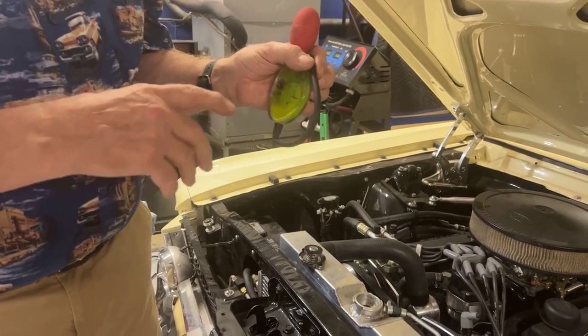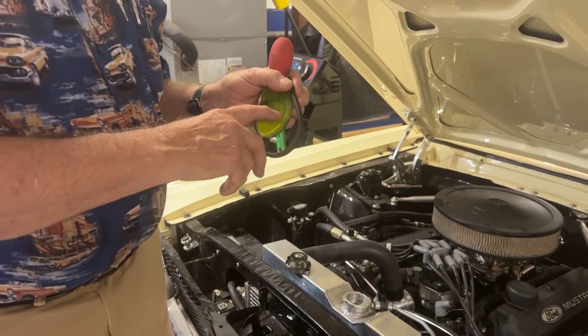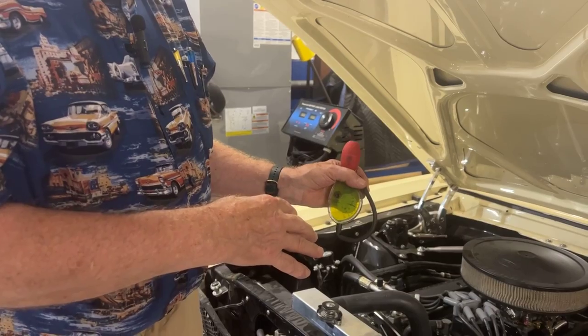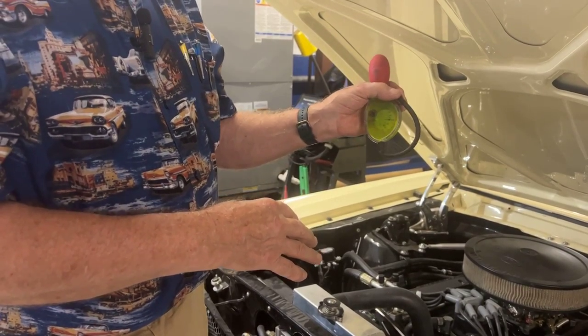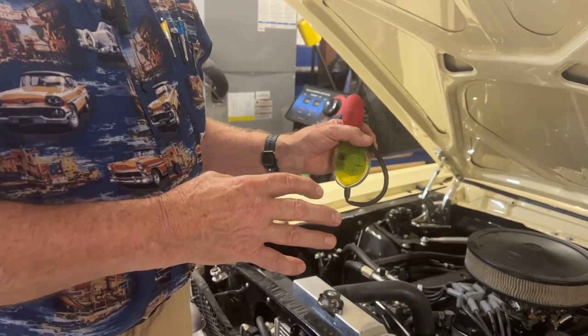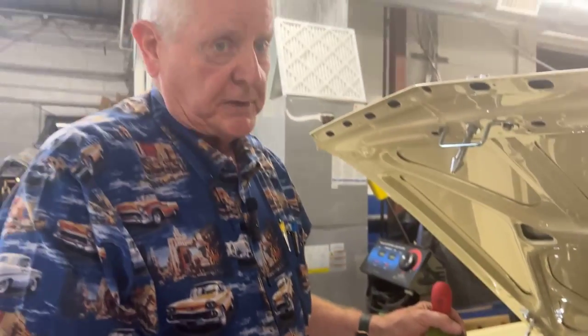If you get a perfect mixture of antifreeze with water, you'll usually end up at minus 34. That's plenty good for Dallas, Texas. I can tell you, if it gets under zero, we start panicking around here. But up north, you need that kind of protection, and you need to be sure that you have protection.